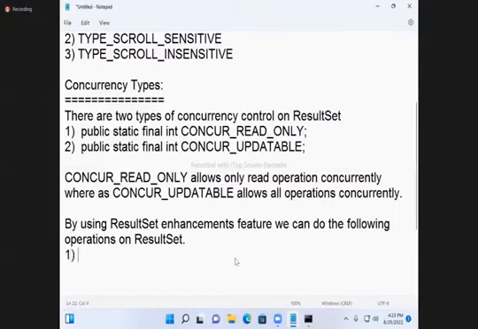First one, moving a cursor on a scrollable result set.